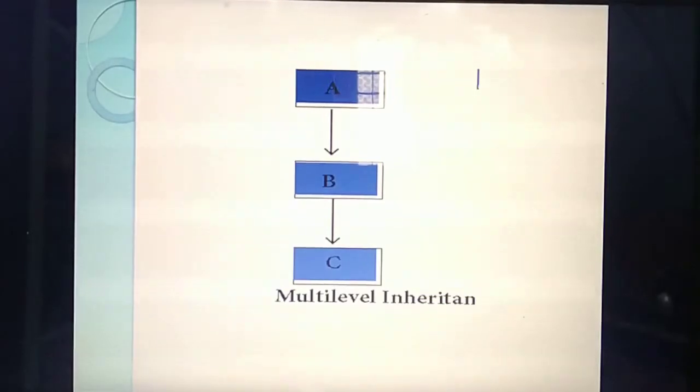After that, you create another child class. What's the name of that next child class? C. For this child class, which is the base class now? B. If you inherit B from A, the features you have given in class A will be reflected to which class? B class. Same way, if you inherit a new class called C, the features you give in class B are reflected to which class? The C class. Understood? Okay.